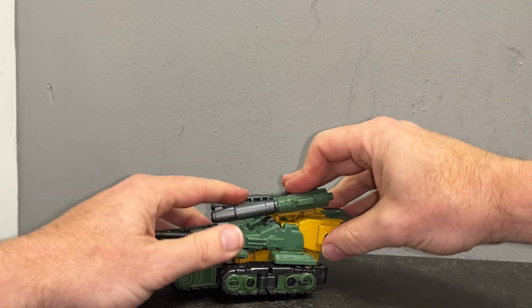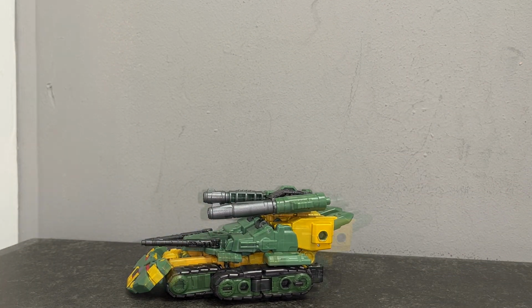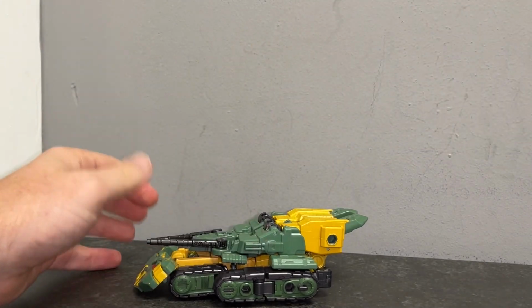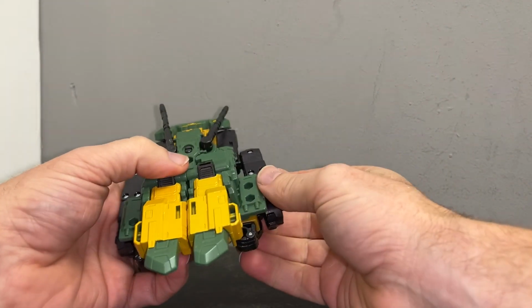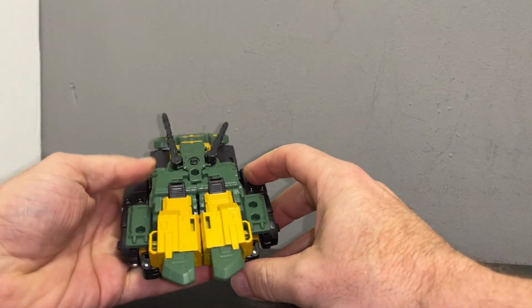So that's what tends to happen. If it happens to you, don't worry about it. We're going to go back now anyway. So let's take him back to robot mode, and as I say, if things pop off, I'm just going to carry on as normal. So I'm opening up that. That looks like it did manage to come a tiny bit loose.